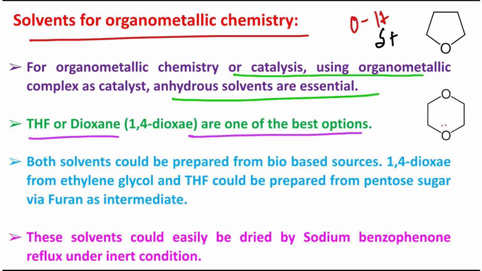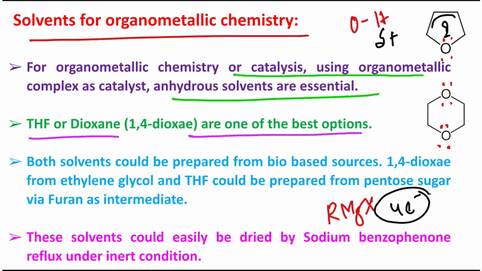Because if you look at this solvent, THF or dioxane, both have lone pairs of oxygen, and these lone pairs of oxygen could be donated to the metal center, so the organometallic compound could be stabilized in this way. For example, if you check Grignard reagent, which is RMgX, this magnesium has 4 electrons in the outermost valence shell. So what it does is prefer to coordinate with 2 THF or 1 dioxane, because dioxane is a bidentate, 2 oxygens are there. So it coordinates and ultimately it fills up its octet in this way. That's why these solvents are important in organometallic chemistry.